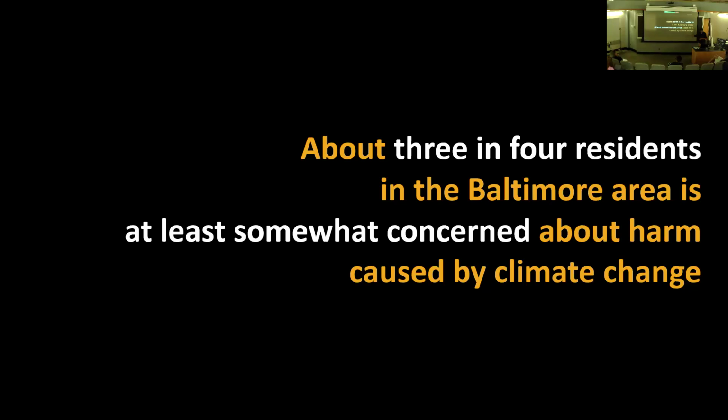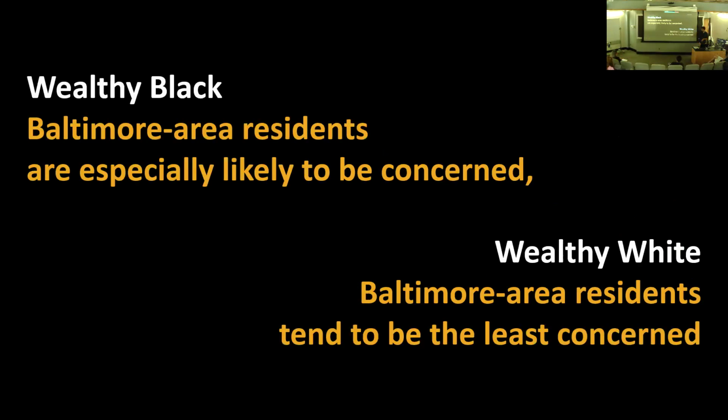this is some high level results. About 3 in 4 Baltimore area residents are at least somewhat concerned with harm from climate change. And wealthy Black Baltimore residents are especially likely to be concerned, not just compared to wealthy white residents, but across different races and income levels as well.